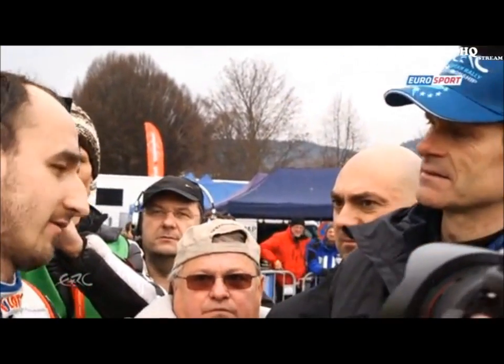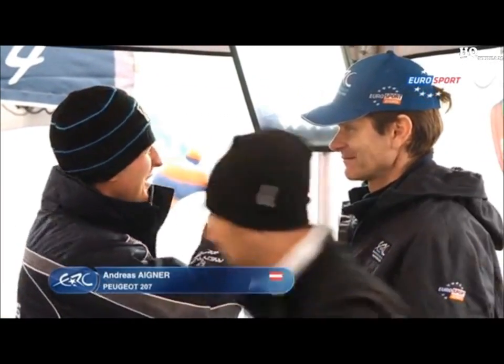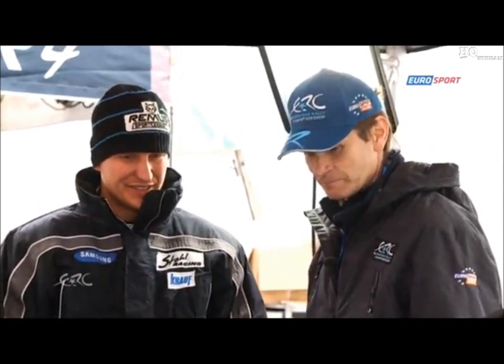But yeah, first stage was too icy. The last two stages, I think you could mix the tire. Right front it was slick tire. Yes. And in the rear it was studded tire. I turn in and it was going like this, and then I push the brake and then I slide 80 meters on the road like this. Really? But completely in the middle of the road, 90 degrees. And after, it's difficult then to find confidence.